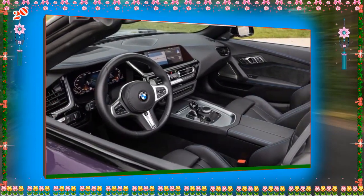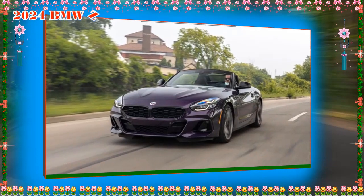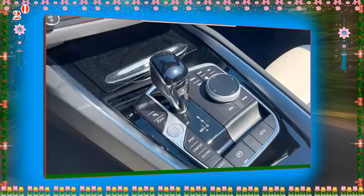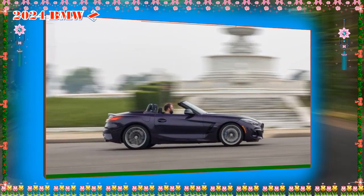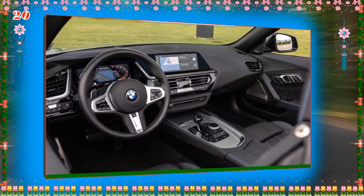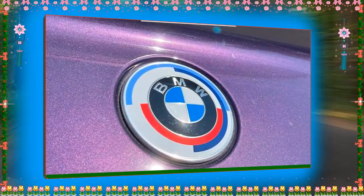Convenience package: keyless entry, lumbar adjustment for front seats. Premium 2 package, sDrive30i. Convenience package: heated front seats, remote engine start, ambient lighting. Adaptive LED headlights, swivel as you turn the steering wheel for better illumination in curves. Automated parking system, steers into a parking spot with little or no driver intervention. Head-up display, displays important information in your sight line onto the windshield.